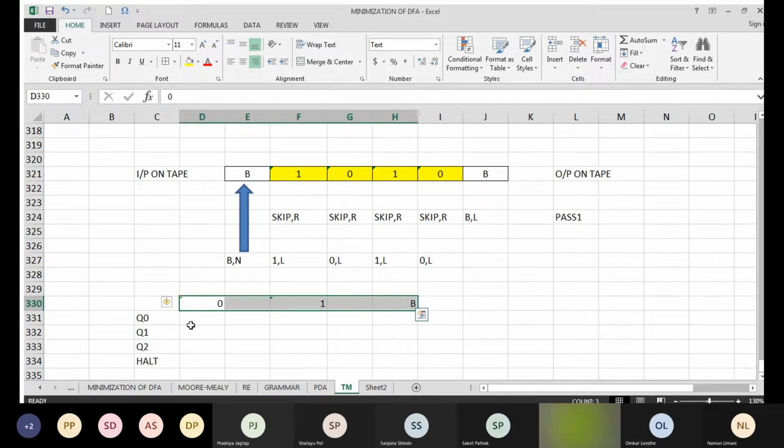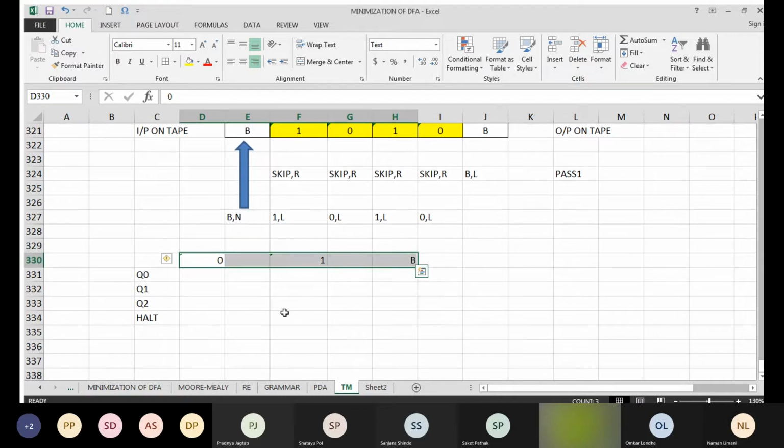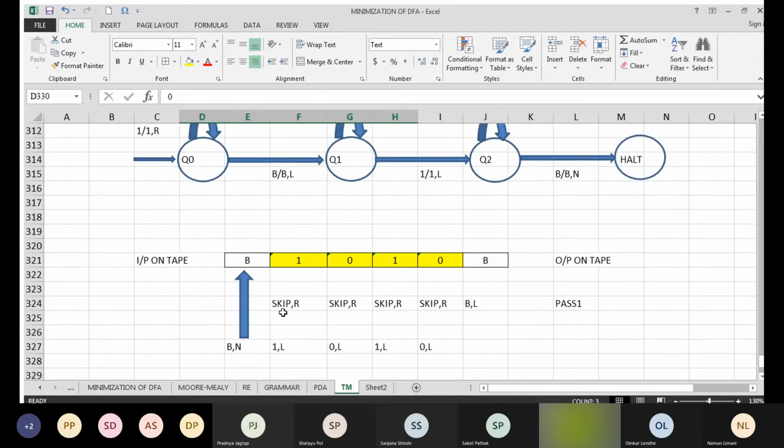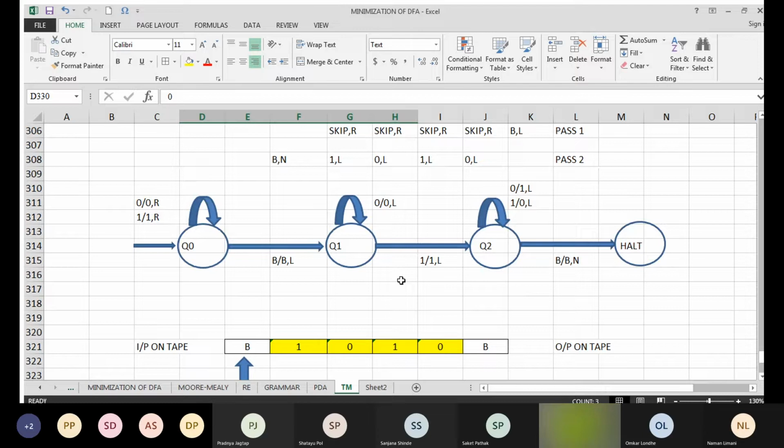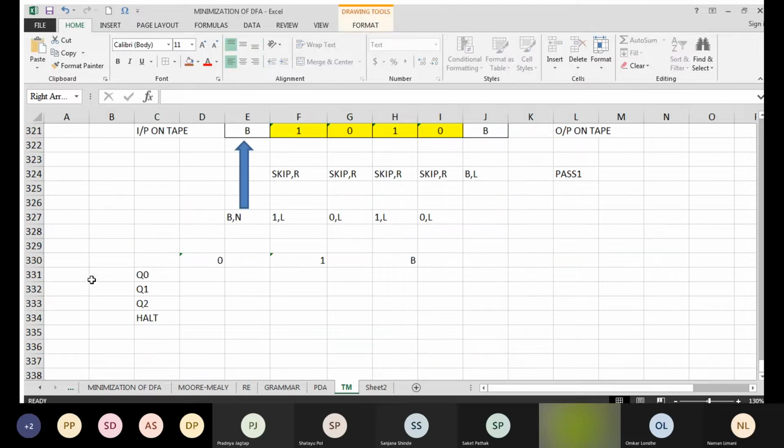So let us now formulate the transition table from this transition diagram. When you are in Q0, you mark this Q0 as the initial state by using the arrow which is coming from nowhere, and this one is your accepting state, so marked as star.